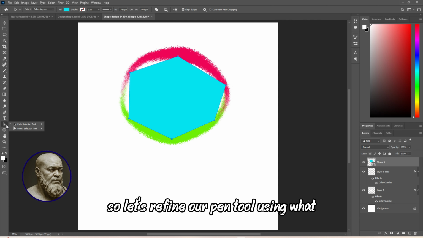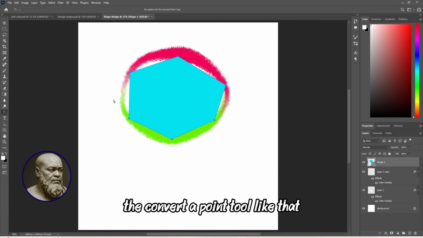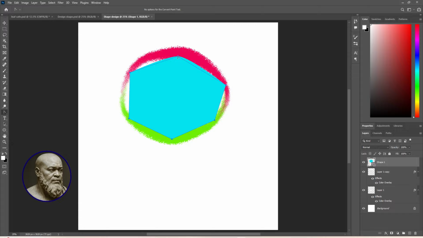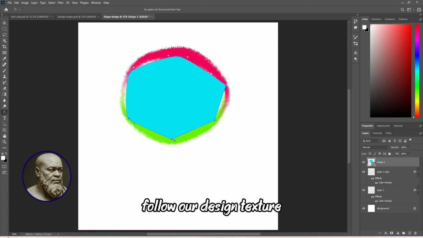So let's refine our pen tool using what? The convert point tool, like that. Like that. To follow our design texture. Like that.